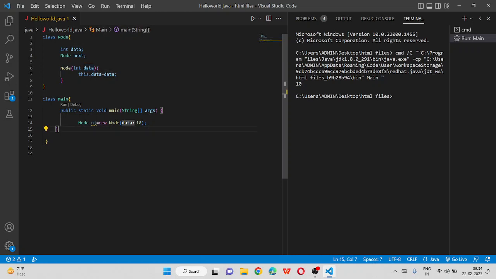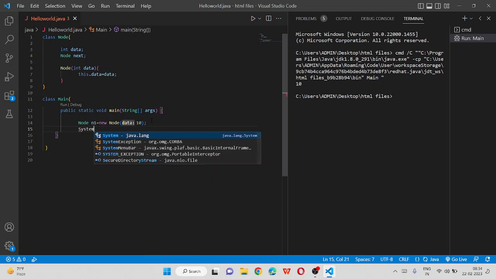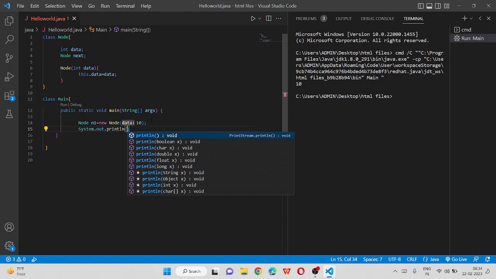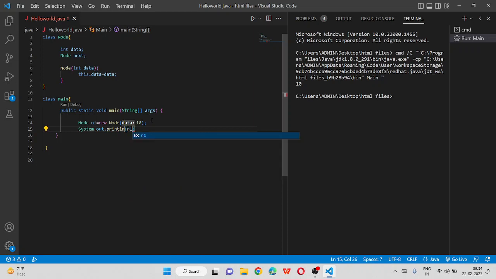Okay, so I'm just printing this. System.out.println. While printing, we need to print with the reference of this object name, n1.data.